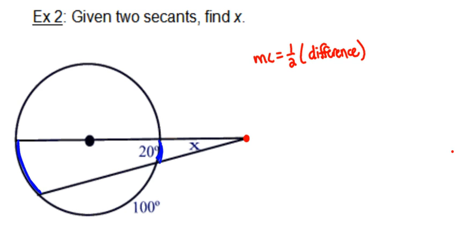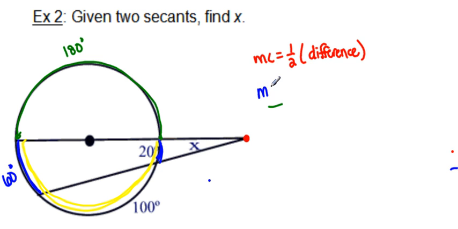But if I think about this circle, from here, halfway around the circle, over to here is 180 degrees. The remaining arc is also going to have to be 180. So if I subtract 20 and 100 from the 180, it tells me that that blue arc over here has to be 60 degrees. So the measure of angle X is going to be equal to half of the difference between the larger of the 2 blue arcs, 60, and the smaller of the 2 blue arcs, 20.